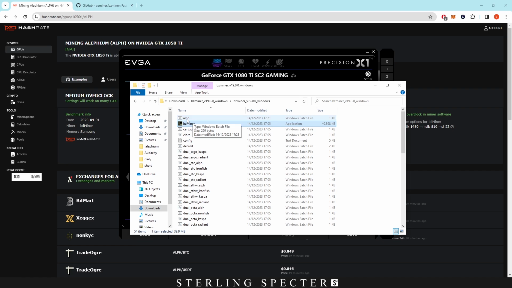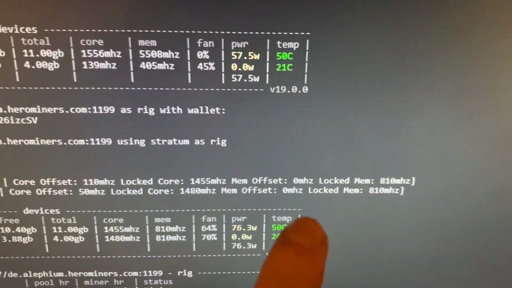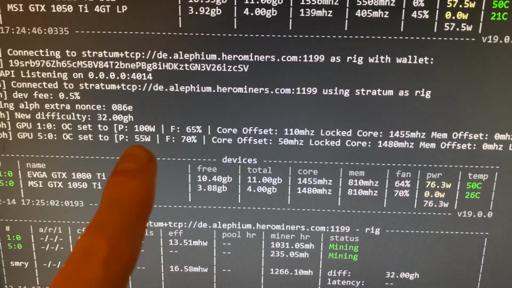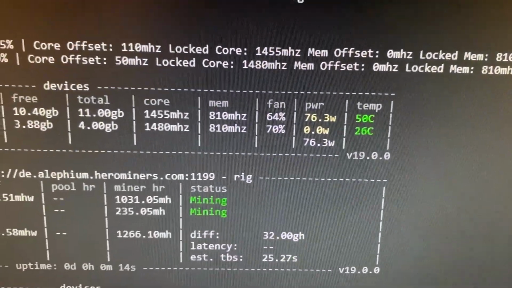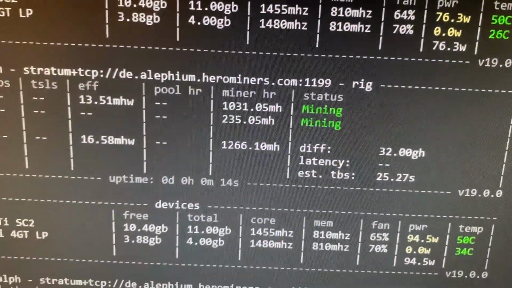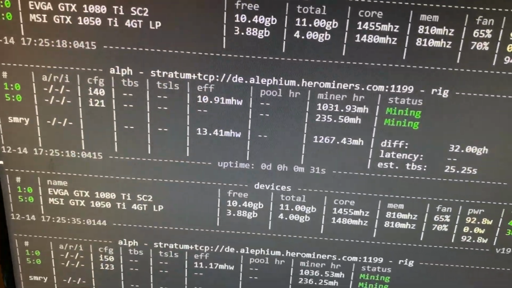I'll show you some footage of what we got here, and then we'll compare these two values to what we saw before the overclocking and after the overclocking. So guys, as you can see right here, we initiated the overclocks. This is what it's going to look like when you actually apply overclocks with the mining software. We have the fan speed at 65, the fan speed at 70 there, the power at 55 and the power at 100 watts. So as you can see right here, it's just starting up. The temperature is still at 50 degrees, but it's 26 for the 1050 Ti. The reported hash rate right now is 1266. That might change after a while. We'll have to see in around a minute's time.